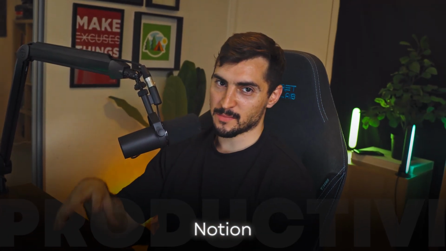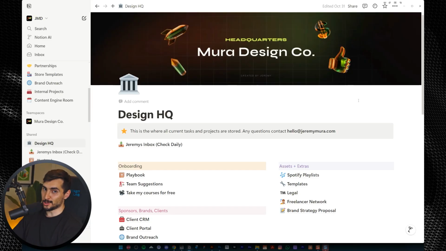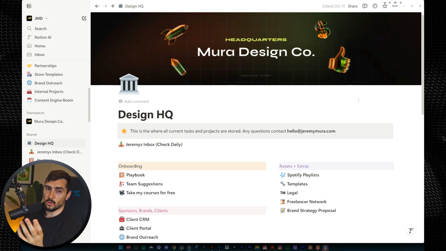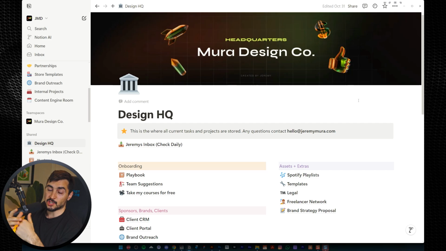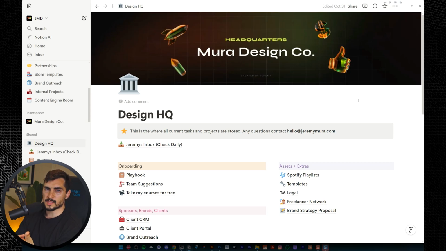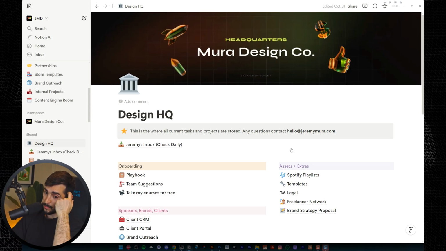Now, next we have Notion. Now, Notion is my headquarters in terms of running my business, running my projects. Basically, everything is in Notion. And the reason why is because I can make databases and pages all interlink with each other. It's easy to share links with clients. I'm able to customize every part of it. And it's getting better. They're adding forms. They're adding Notion email as well soon, which I'll probably jump on.